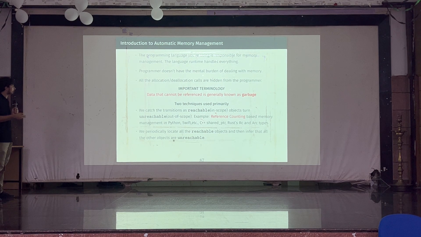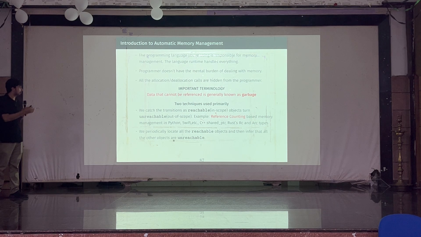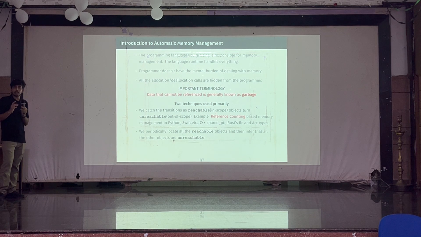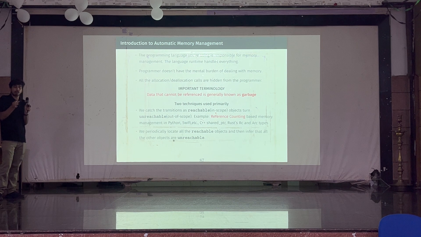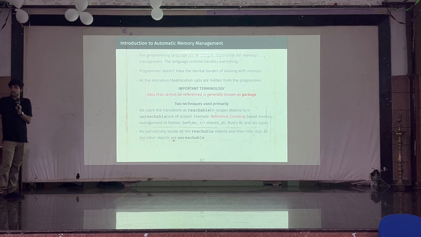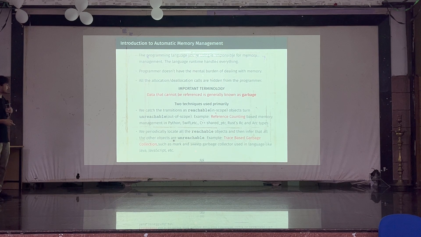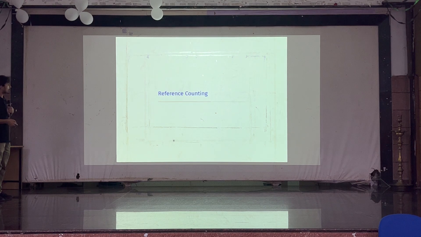The periodic technique — used by languages like Java and Go — performs reachability analysis after some event. It won't happen instantaneously when a variable goes out of scope. That is the difference between these two approaches. First, let's come to reference counting. Reference counting captures transitions from reachable to unreachable right when it happens and frees it immediately. Every allocated pointer has a reference count number associated with it. Every copy of that variable increments the reference count by one. Every time the variable goes out of scope, the reference count goes down by one. When it reaches zero, it is safe to free the object.